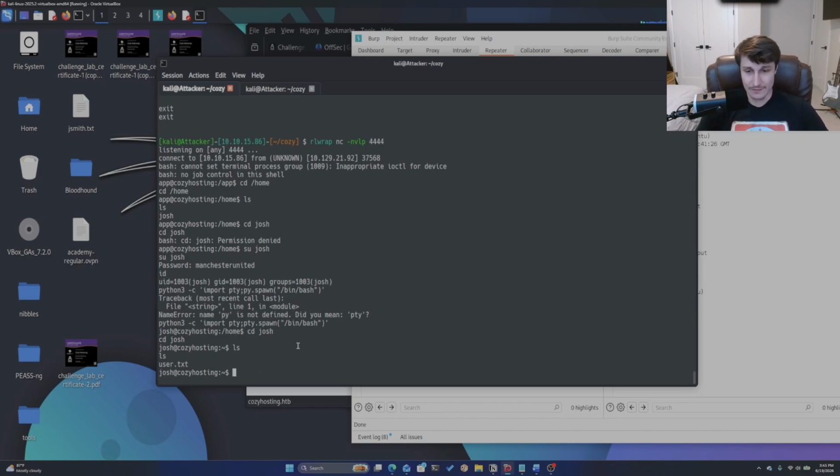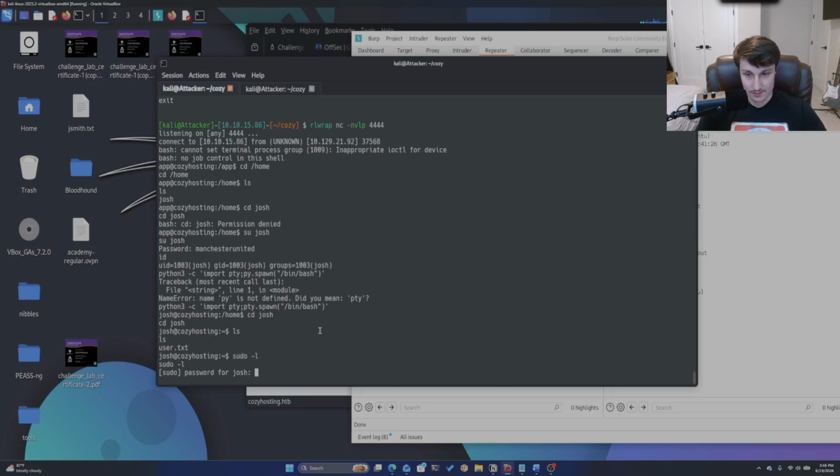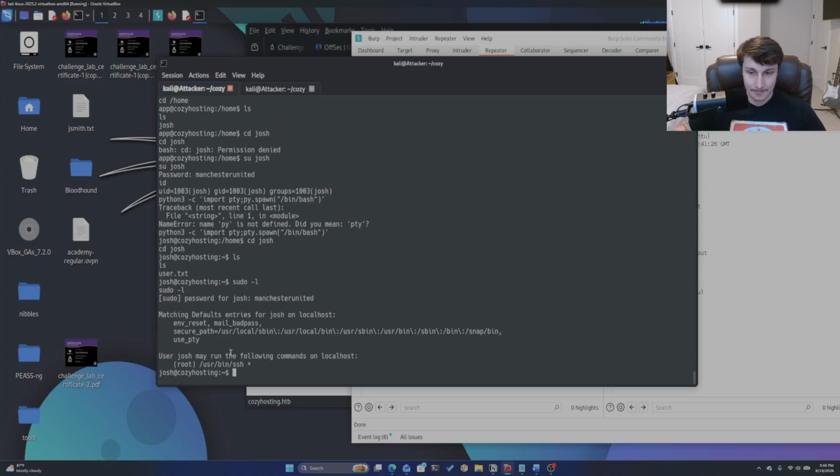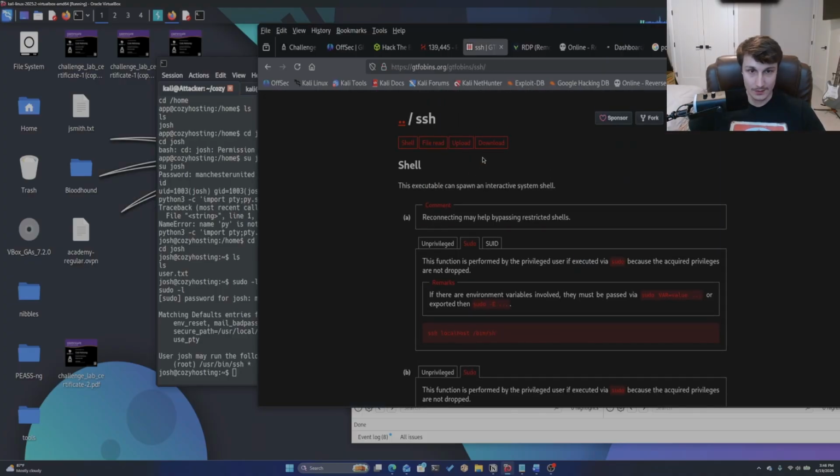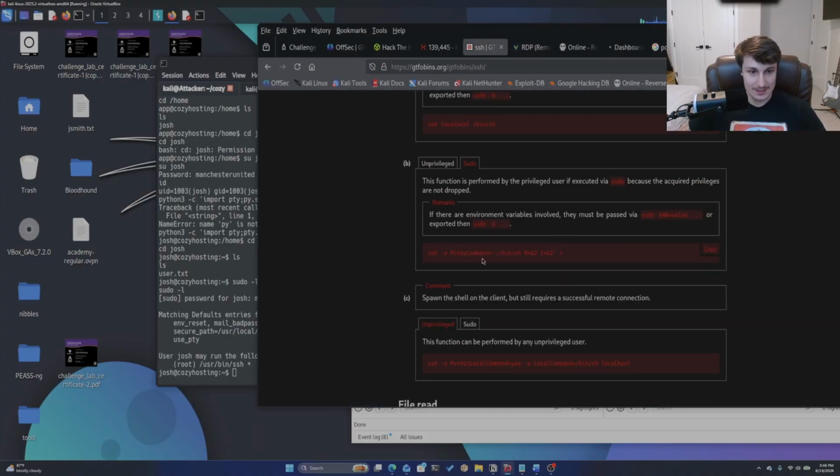Now that we have a viable user, after pivoting, let's go ahead and just do the basics. So sudo -l, Manchester United. So we can actually run /usr/bin/ssh as root. And this is where we go over to GTFOBins.